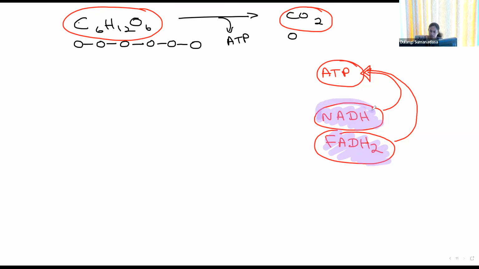So we won't just keep it as these other coenzymes. We have to convert it into the usable energy type, ATP. So we have to do the electron transport chain to convert all the other coenzymes back to the ATP, the usable energy type. Right? So there's no carbon breakdown in the electron transport chain. It is just the conversion of other coenzymes back to the usable ATP.